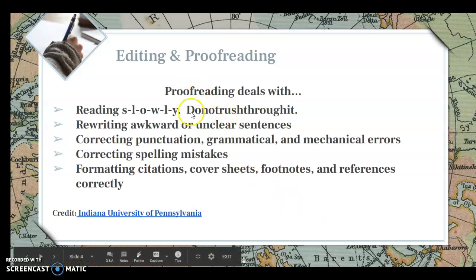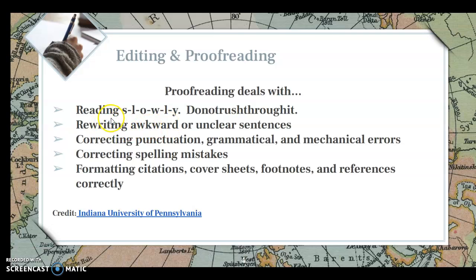So notice, it says proofreading deals with reading slowly, right? Notice here, it says do not rush through it, right? And notice how this part is missing the spaces between the sentences. I mean, we can read through it, yes, and we can understand it, but obviously it's missing the spaces, so it's not done correctly. So when it comes to proofreading, it also deals with rewriting awkward or unclear sentences.